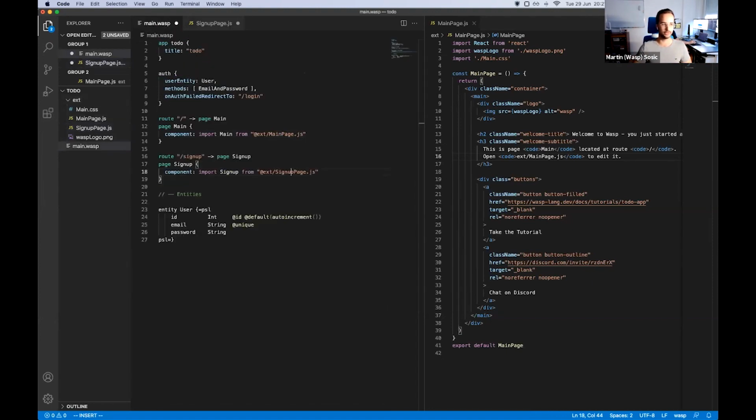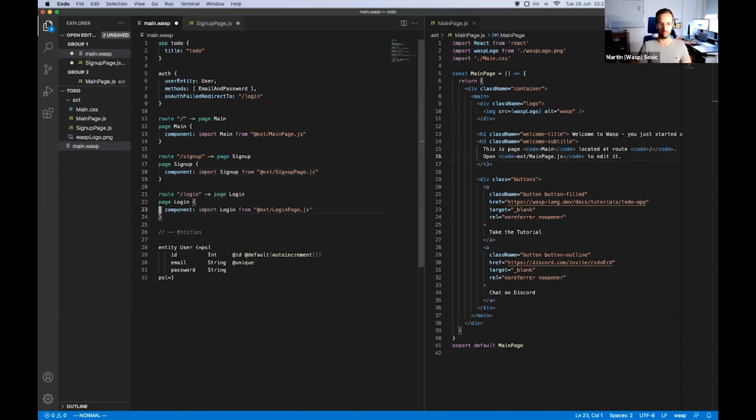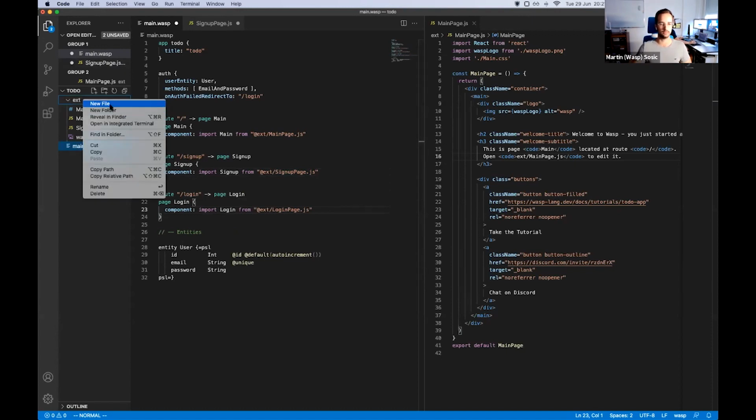Great, now let's do very similar stuff for our login page. Here's the login page, and again, we are going to create a login page file.